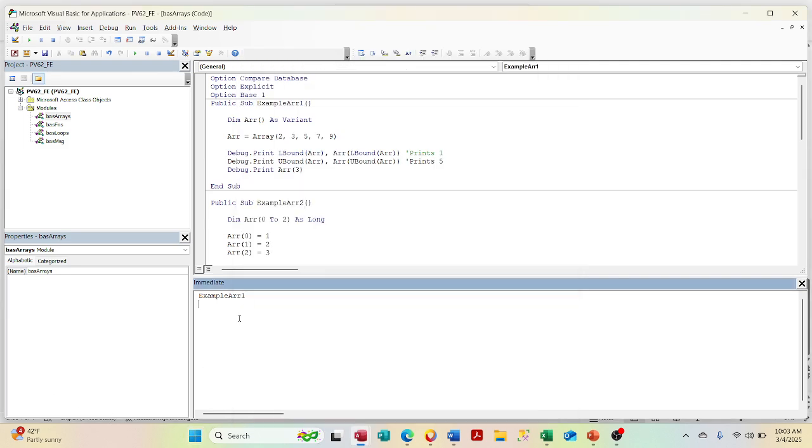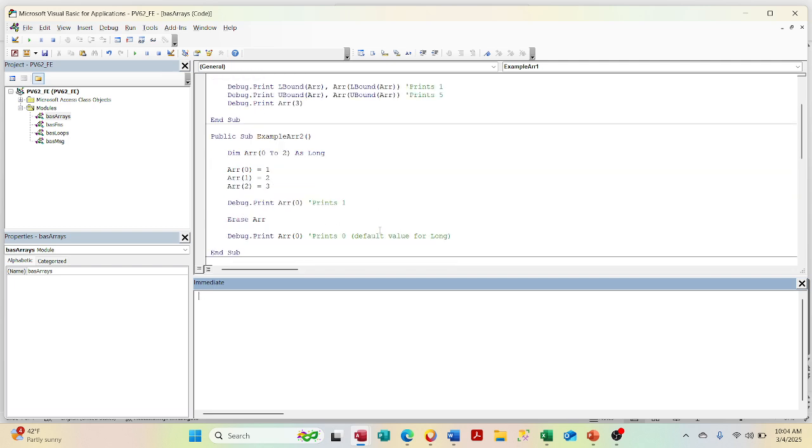Running this again just one more time gives us exactly what we expect to see. This 5 here, by the way, is the number of the upper bound, the fifth value. This 5 here is the value of the third item in the array. And that's how we refer to things in arrays. Let's go to the second example here. This one's interesting.